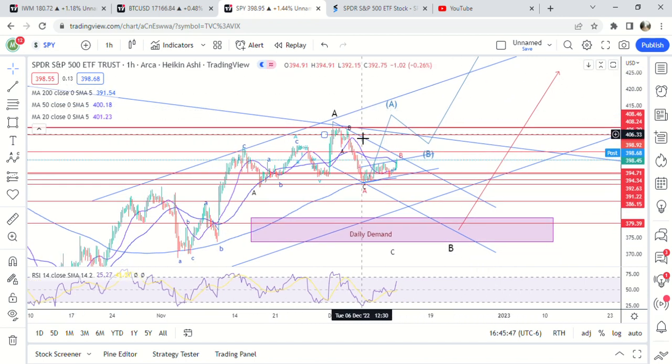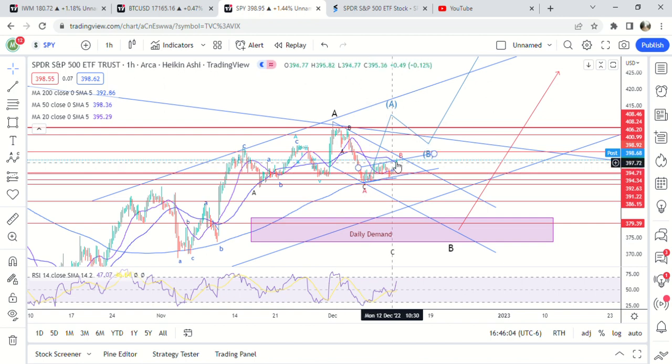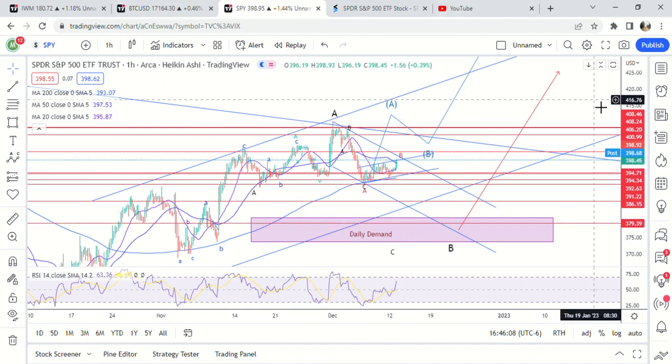And if we sell off down to here, it's probably because we're going to get hot CPI. And then I would imagine that Powell, maybe he still does 50 basis points. I don't know how it would come down here and then go all the way up there. So I don't know the narratives, but the most likely scenario is down here to daily demand. Anyway, that's it. Let's see what happens tomorrow.